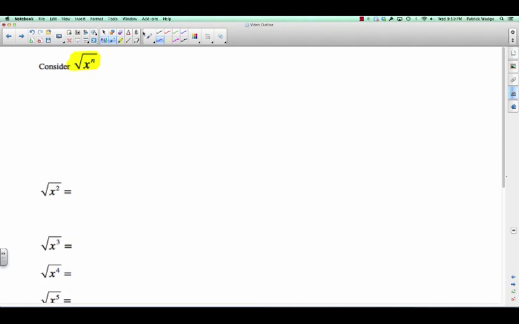Some people claim this is the most confusing part of the whole course. That's bad news. The good news, though, is it's a very small part of the course. It doesn't carry on throughout the course. If you can get this, it's great. It shows you have good number sense when it comes to radicals and powers. If you don't get it, well, there's plenty of other things to worry about that you'll be able to get in this course. So give it a good shot, and I think you'll be surprised how much you can understand here.